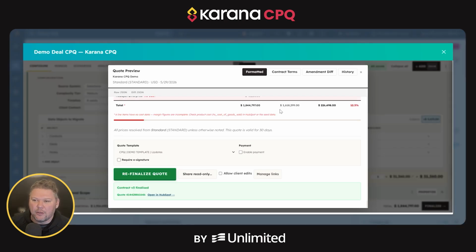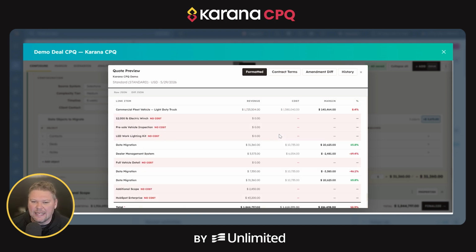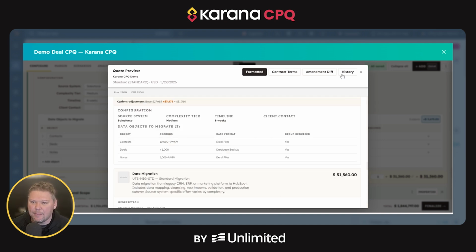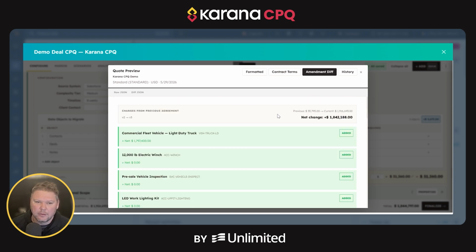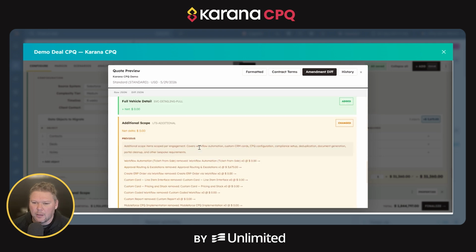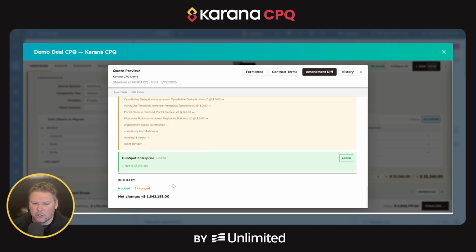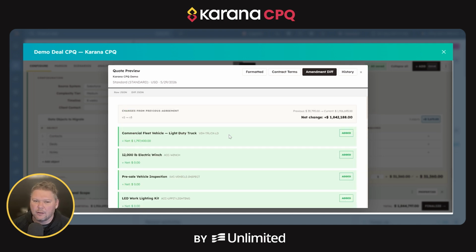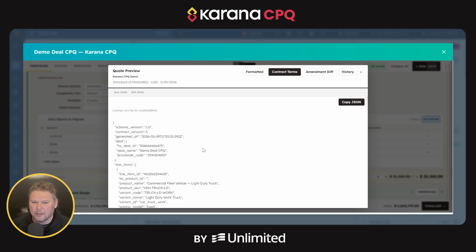We head back into the CPQ tool over here. We'll see that there are a couple of additional tabs along the top here. I'm going to go to amendment. So this has generated the amendment, or the changes that have been applied from version 2 to version 3. And it details exactly what changed. This is useful for auditing, but this also generates what we're calling a contract term.